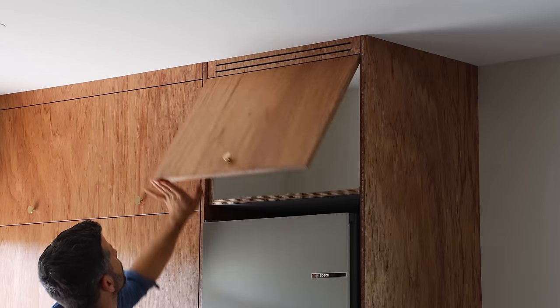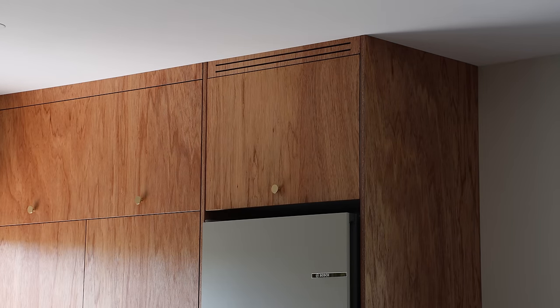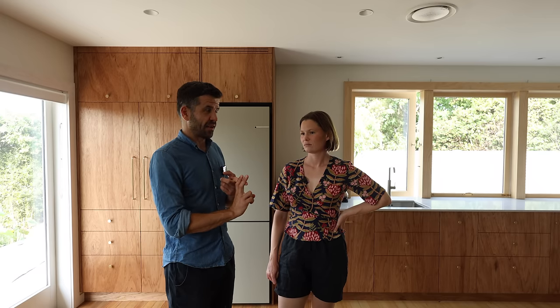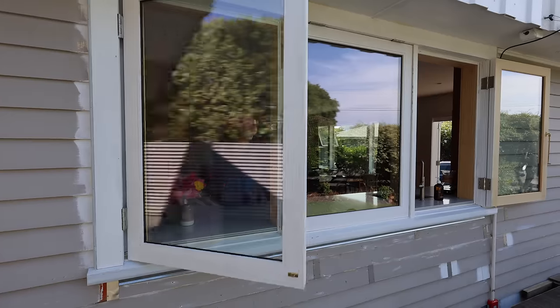Yeah, exactly. One thing that I totally underestimated, if you're going to build a kitchen, use pre-finished timber. You can get plywood that's already stained and oiled. We didn't have an option that we liked, so that's why we didn't go down that road, but having to build the whole thing and then put two coats of oil on both sides, I think that's why this thing took so long. That took like a week. Just a week of oiling. No disrespect. But I was like, so what are you doing today? I'm oiling.